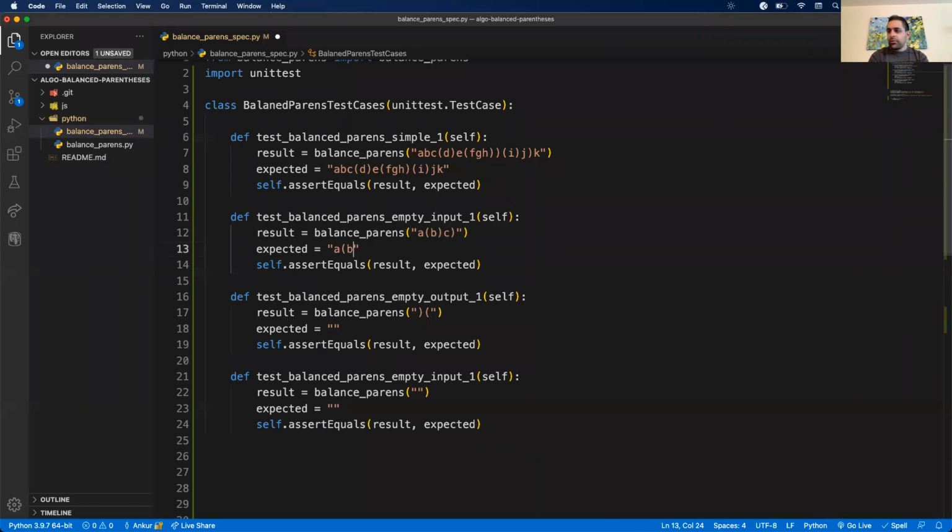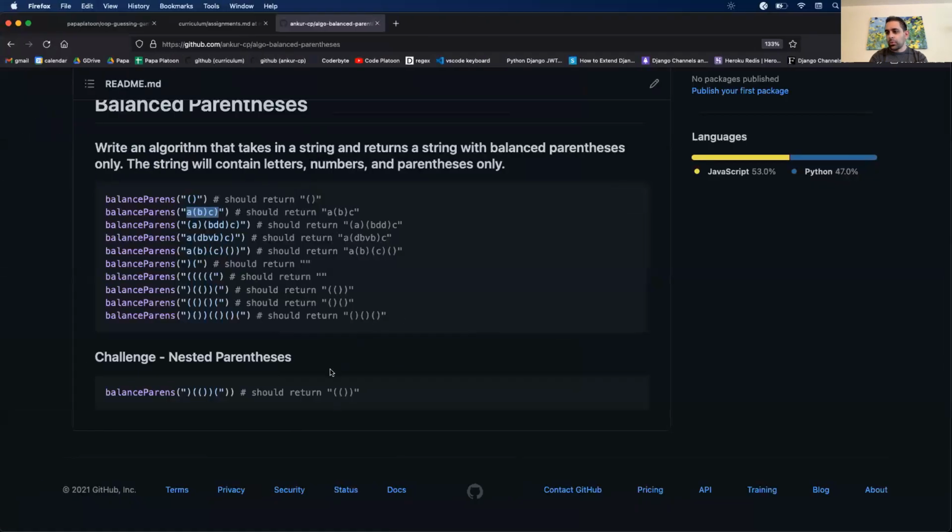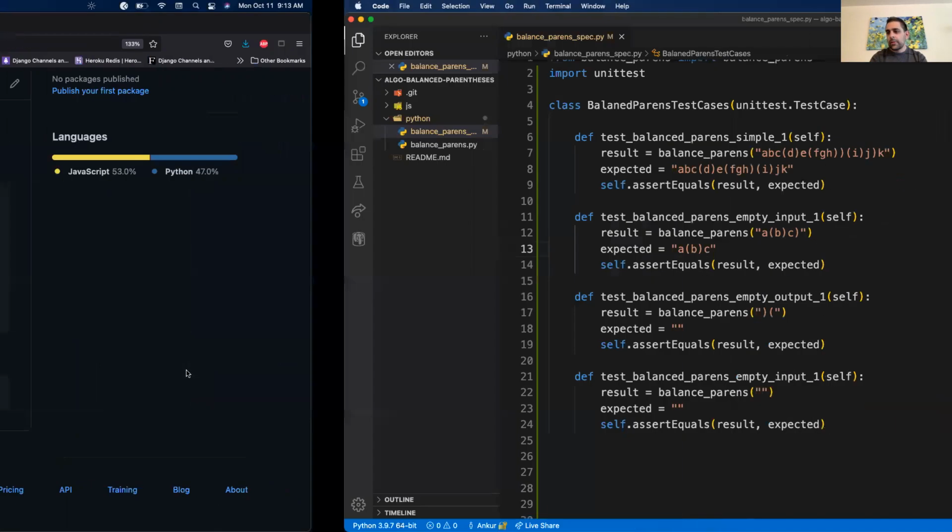Okay, so I have a few more test cases here. I'm going to add one more, and go a little more complicated. So we have nested. That'll be maybe an advanced thing we need to do.